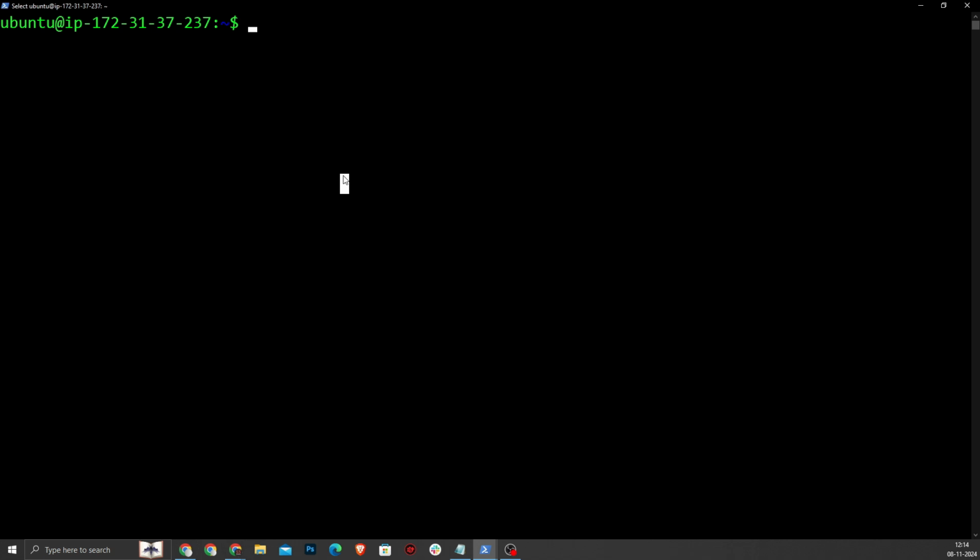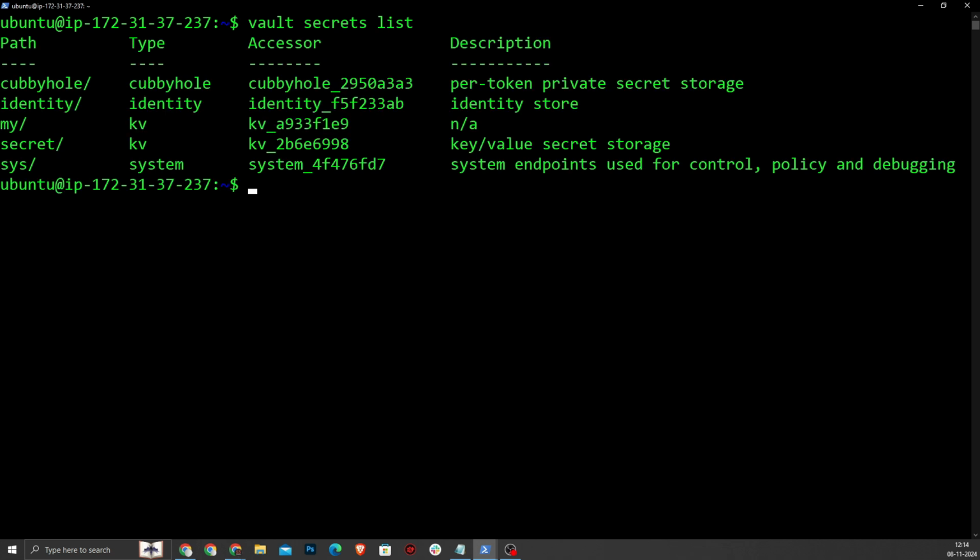So I'll type vault secrets list and hit enter. As you can see, there are some default paths included by Vault, such as identity, secret, and sys. These are pre-configured paths provided when Vault is first set up. If you have created any custom paths, like I have here with the path my path, they will show up here too.